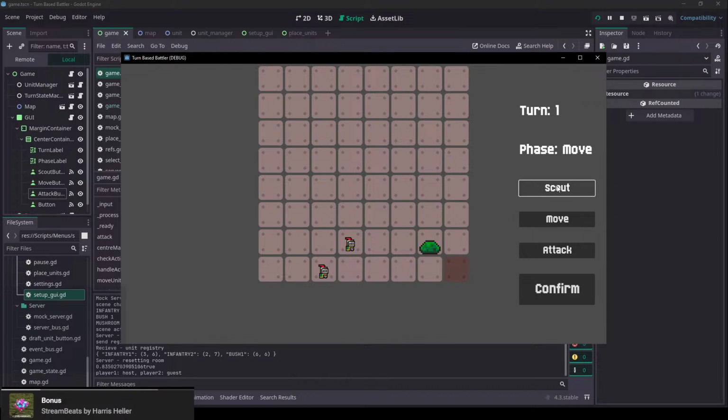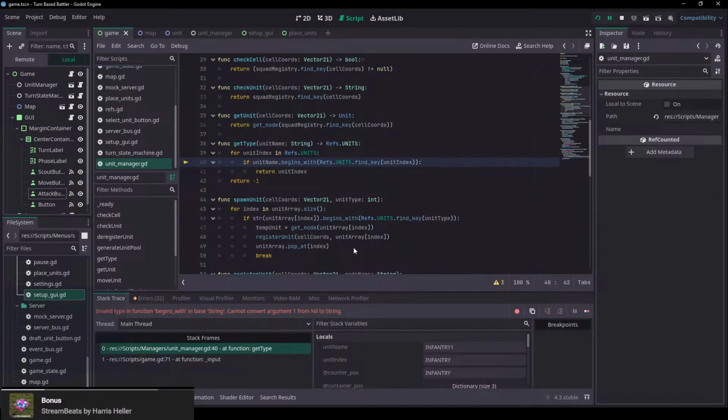Right, so if we select Scout and click a unit, there we go. Invalid type in function begins with in base string.